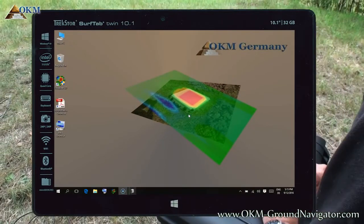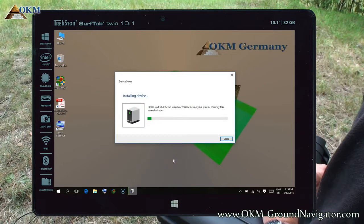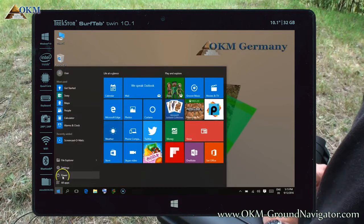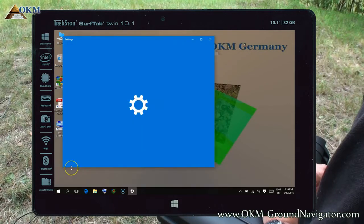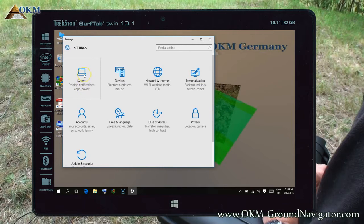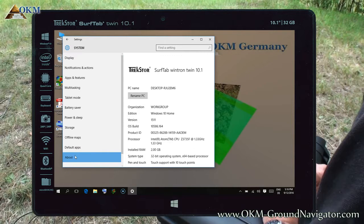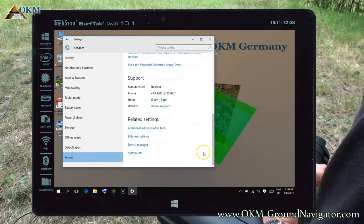This step may be skipped if you got a pre-configured computer from your dealer. If this window will not disappear within some seconds, you can close it manually by clicking Close. We have to install the drivers by ourselves anyway. Therefore, you have to click the Windows button, then you click on Settings, now on System and About. In the window on the right, you scroll down and click on Device Manager.